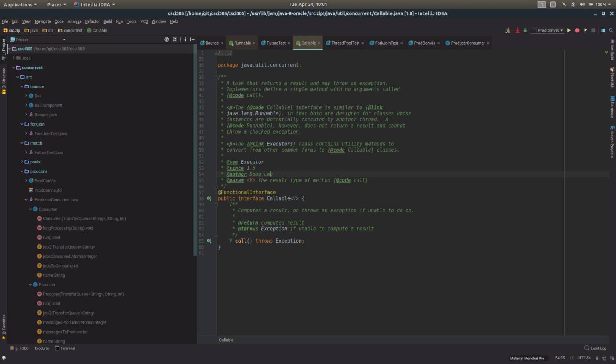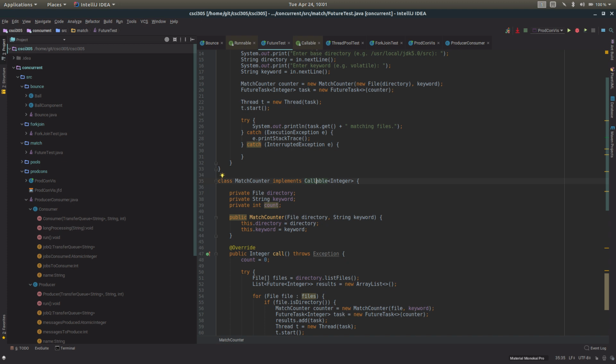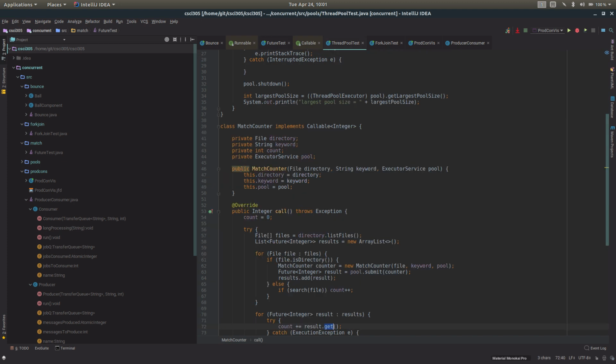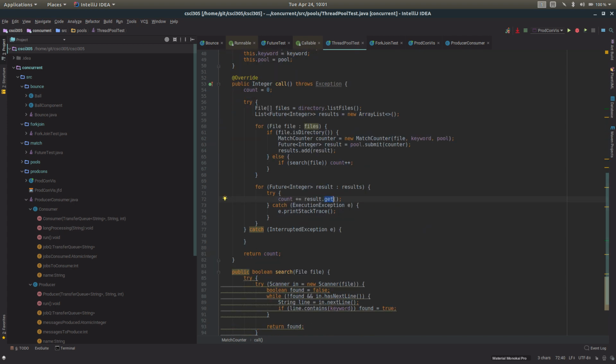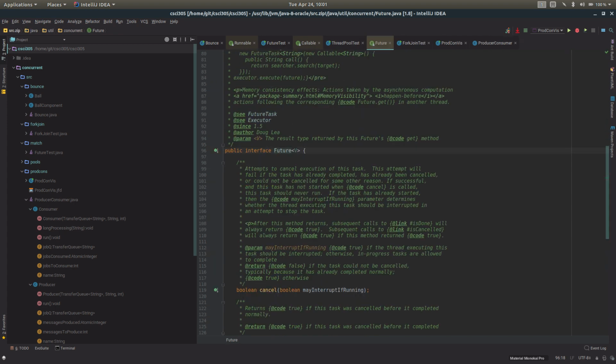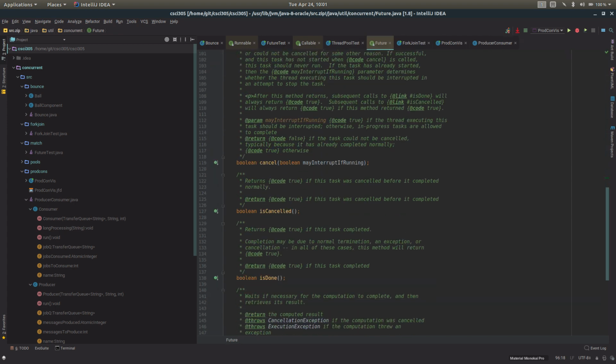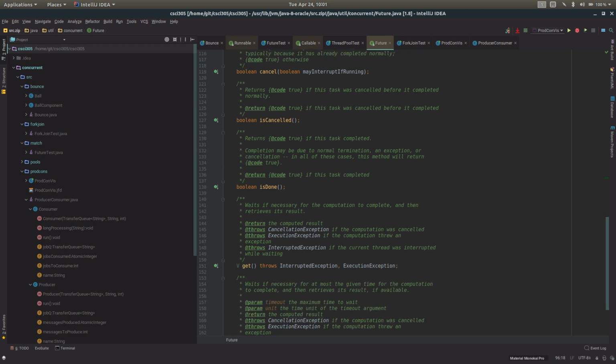Now, the interesting thing about all this is that in order to make Callable work, we have one other piece, which is called a Future. Let's see if I can find one of those. I believe it's in here. A Future is another type of interface, but a Future is just a representation of the future result of some thread's execution.